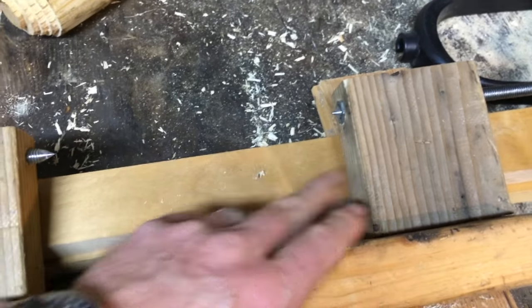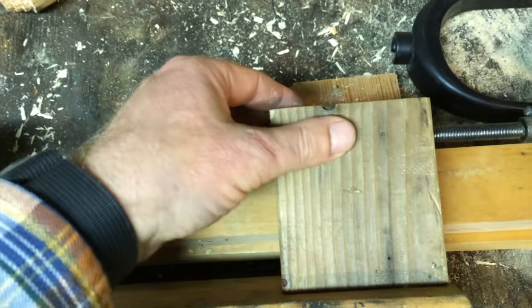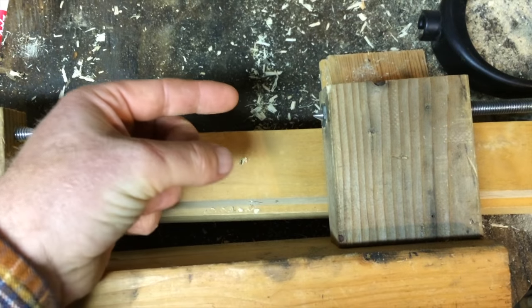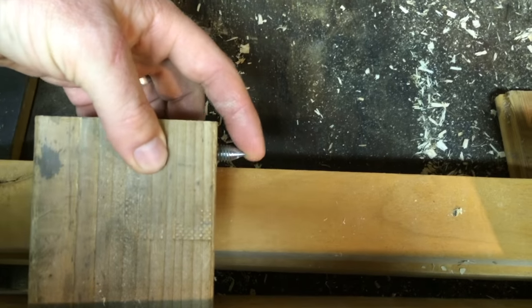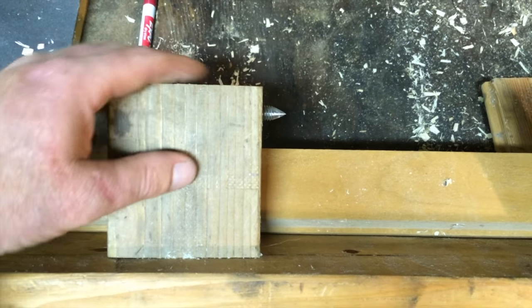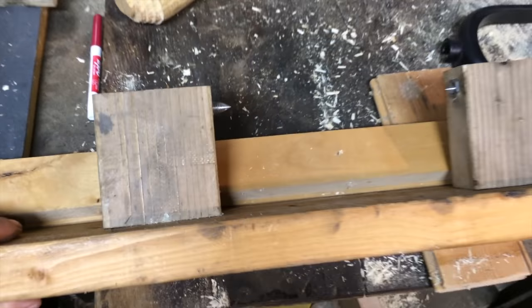The next improvement is on the stationary end. My intent when I first put it together was that the attachment bolt here meant I didn't have to worry much about leverage and this end piece trying to rotate. But I discovered that the further out I go with my spindle — if it's mostly extended, that two inches out gives me a whole lot more leverage and this thing really wants to rotate. Since that end shouldn't be moving, I just went ahead and put an extra screw in to keep it in place. The spindle is staying put where it's at, and it does not have the leverage to rotate. It's still just that one bolt and a wing nut holding it all together.